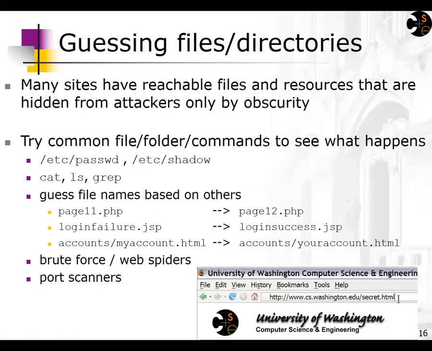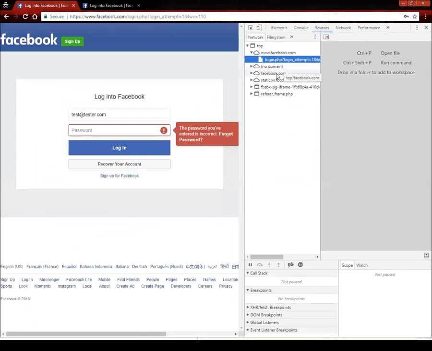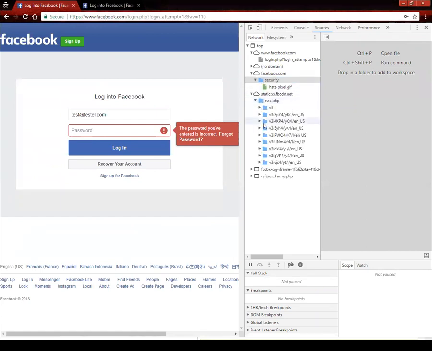So Sheldon is saying Google used to help by listing the paths to files if you ask nicely. And actually, let's go back over to Facebook. I don't know if there's any less secure site I can look at.